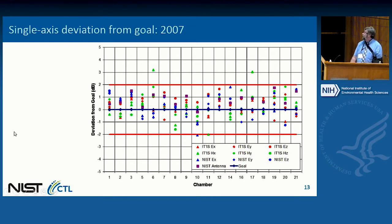And overall, if we look at the uncertainties for combining the probe calibration uncertainty, the fact that we're only using 100 paddle positions, and the uniformity of the chamber, we expect a variation of about plus or minus 2 dB for these measurements. Overall, everything seems to line up very nicely within those 2 dB. We've got a couple points that are lying right on the ragged edge, and then we have 2 that are really standing out. They're just a full dB outside of the range, which seemed a little bit odd. They're both green triangles, so that shows that it is H-field probes.